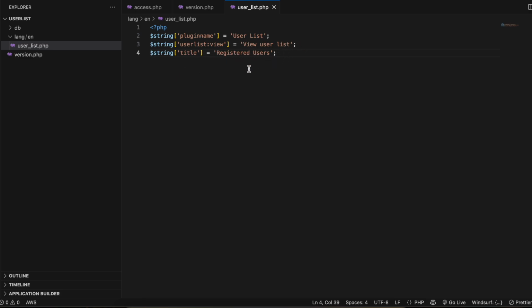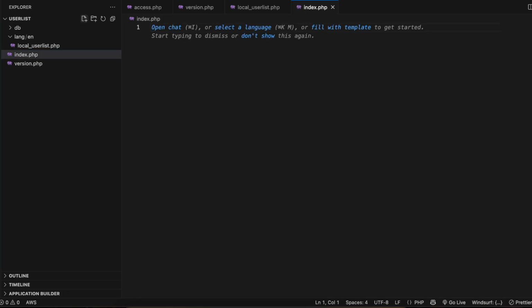But yeah, you feel free to change the title whatever you feel like is correct for you. There is a small mistake which I have made. So here we need to write it like this, local underscore user list dot php, because that is the name of our plugin, right?